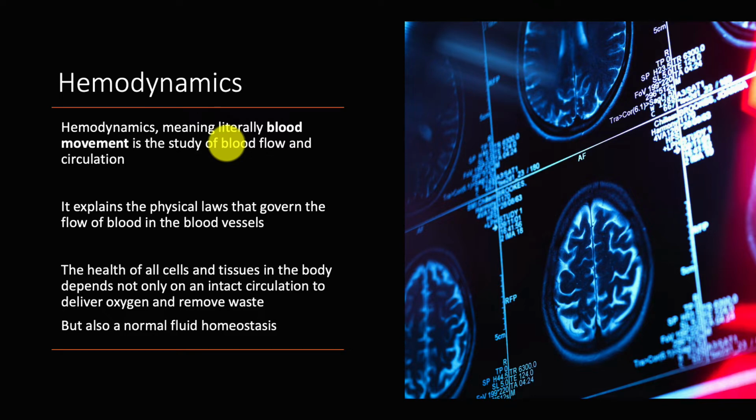If you guys don't know what a solute is, that's the goods that are soluble in the blood. So things like glucose and protein and potassium, things like that. So we're going to talk a bit about these physical laws that regulate hemodynamics. I'm going to draw you guys some pictures that give you an in-depth look at this. And we're really going to focus on what happens when we leave this fluid homeostasis. As this is a pathology class, obviously that's what we're going to do. So that was just a little introduction.